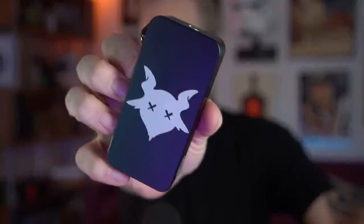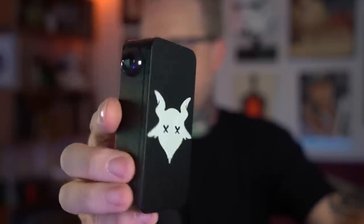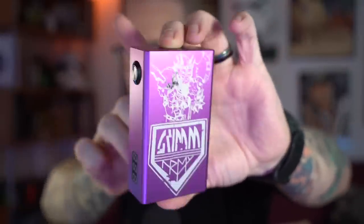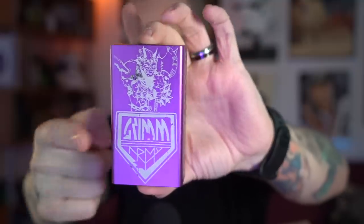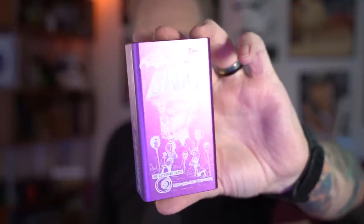My favorite mech of all time is an imaginary mech that I made up in my head. The goat hexome — my one of one goat hexome. This is the only one of these that has ever existed or will ever exist, and it's all mine. My purple Guar Warlocks Hammer — Grim Army Guar Warlocks Hammer. This is literally just one of my most prized possessions.